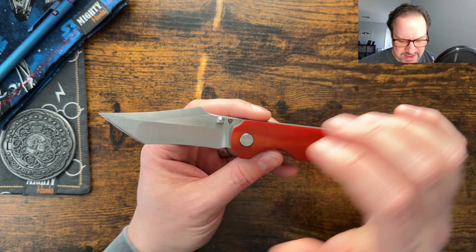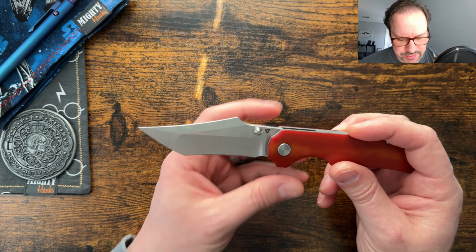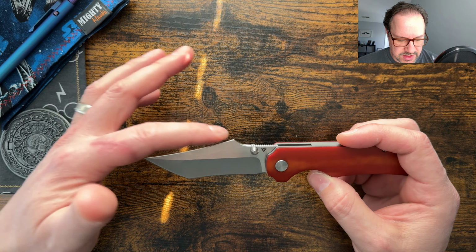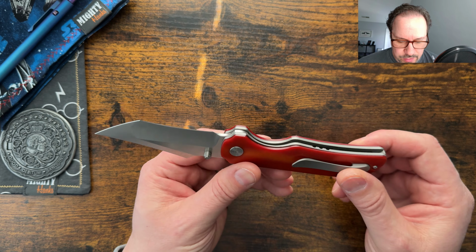I do really like the aesthetics of that butterscotch micarta. That is really nice, guys. I don't like a recurve, so that is personal preference. And I don't really like how it is a trailing point. I know I said Persian earlier, but it's more like a trailing point. That doesn't bother me too much. If this was like a regular Tanto, I'd probably give it some points back on that.